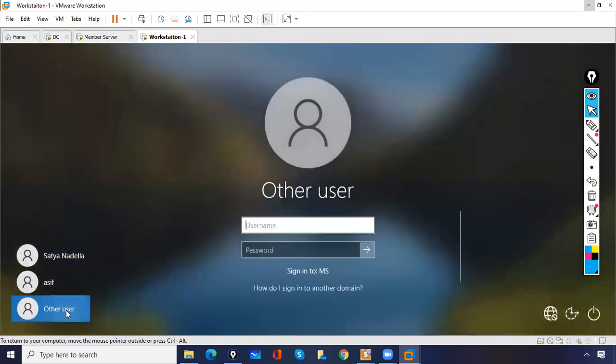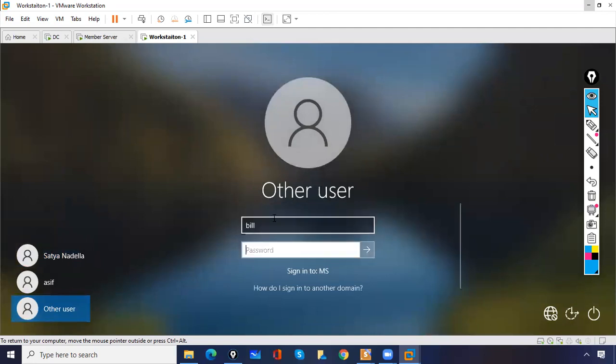Let us try to log in for the fourth time.